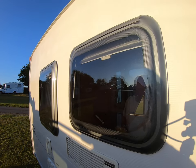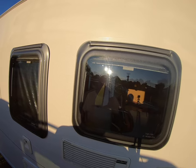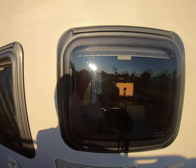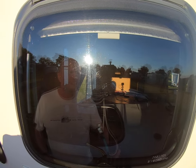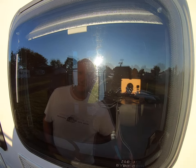Okay, so I'll just give you a once over. See what you think. To be honest, I'm not over impressed. Remove scratches on plastic acrylic windows for all caravans and motorhomes. Not sure if I'm doing something wrong, let me know in the comments. Because, like I said, I'm not over impressed.